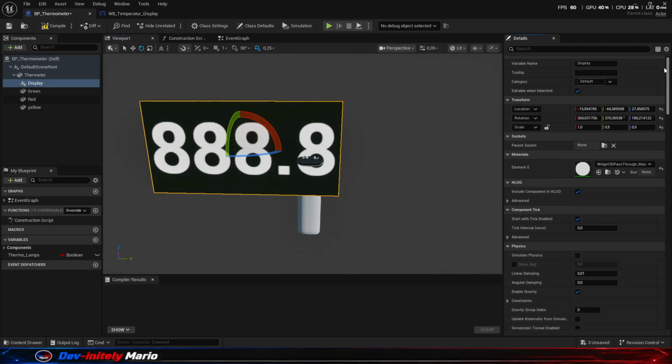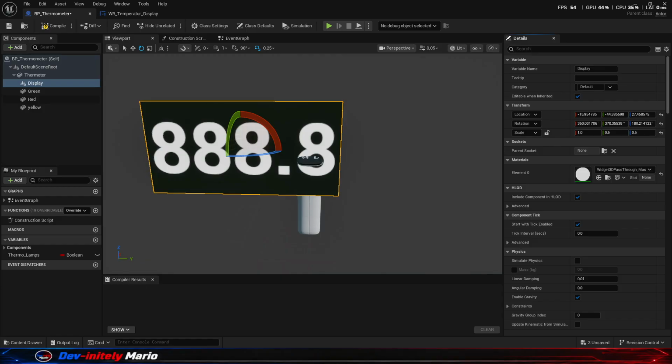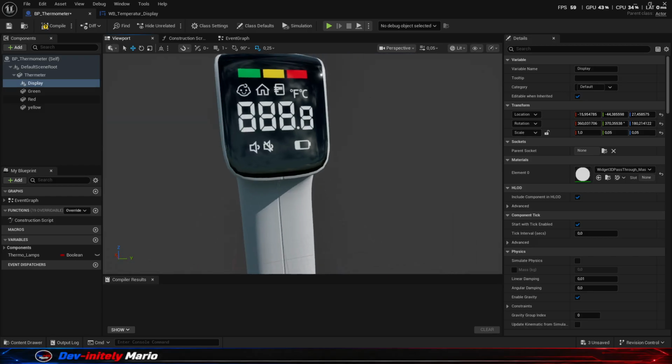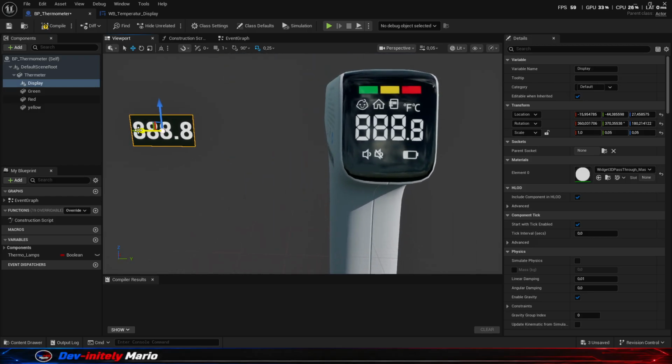But the dimension is much too high. So let us bring it a little bit down, like 0.05, 0.05. So now it has a much better size.